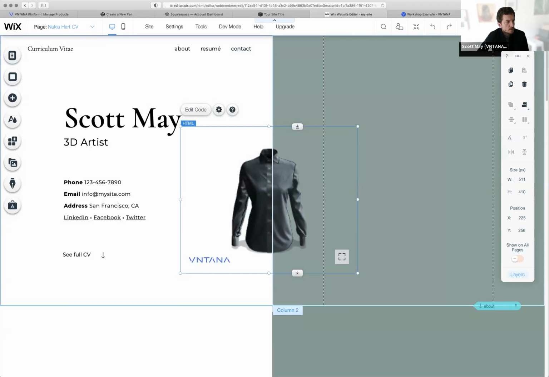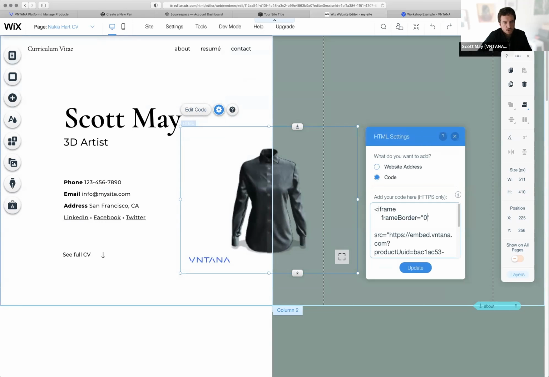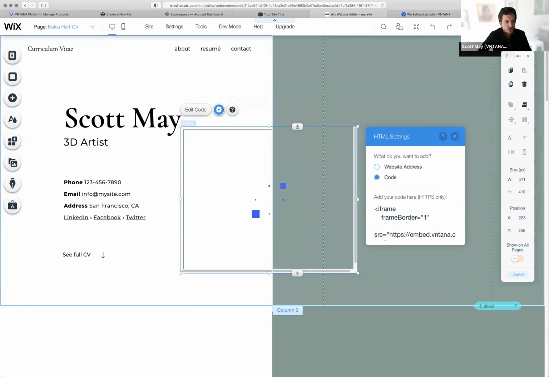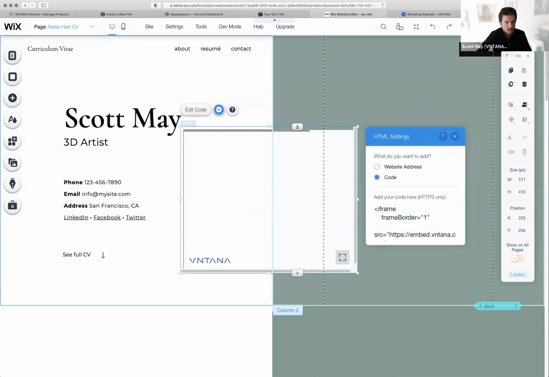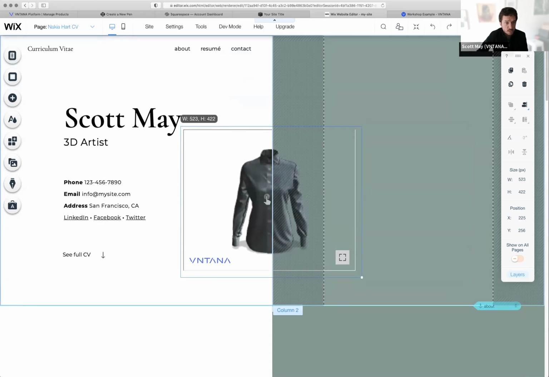So I was looking into it. There's not a ton you can do. Short answer is no, whatever's easier. I mean, in the HTML that I can edit here, you can do things like turn the border off or turn it to like 1, which I'm not really sure why someone would want to do that. It looks like a site from the early 90s, but maybe there's a reason.